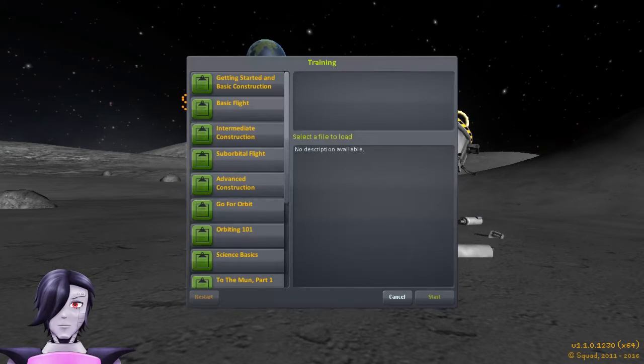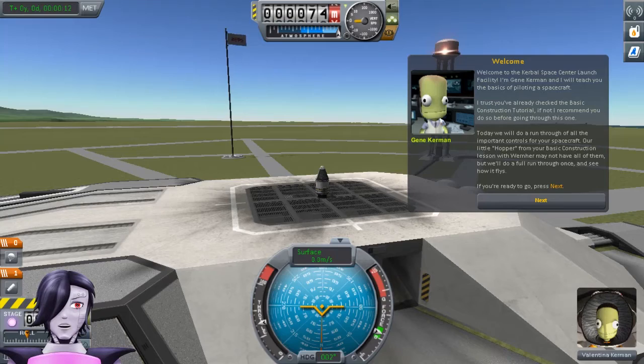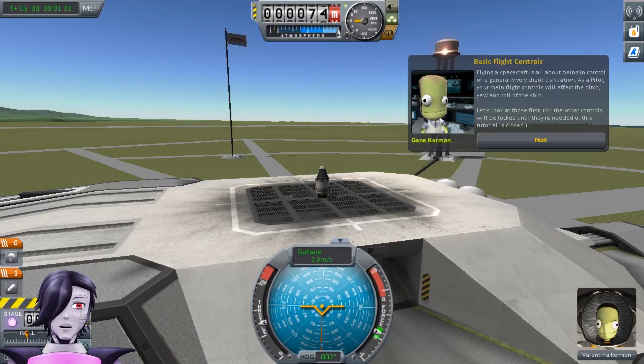Training scenarios. Basic flight. Welcome to the Kerbal Space Center Launch Facility. I'm Gene Kerman, and I will teach you the basics of piloting a spacecraft. I trust that you've already checked the basic instruction tutorial. If not, I recommend you do so before going through this one. Today we will do a run-through of all the important controls for your spacecraft. Our little hopper from your basic instruction lesson with Werner may not have all of them, but we'll do a full run-through once and see how it flies. If you're ready to go, press next.